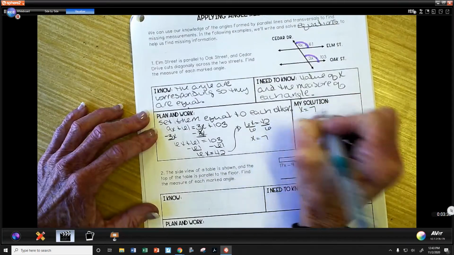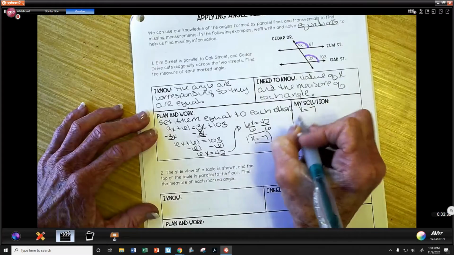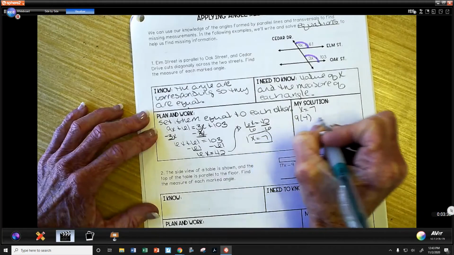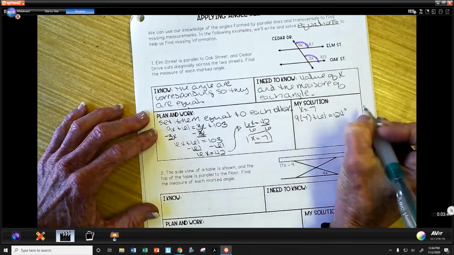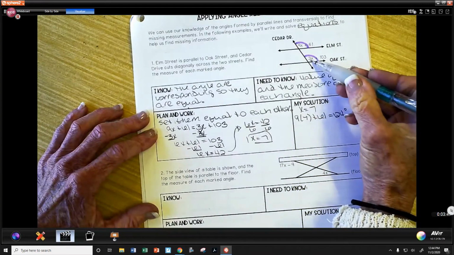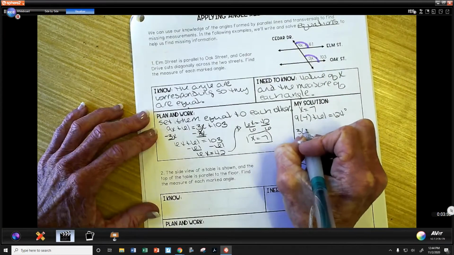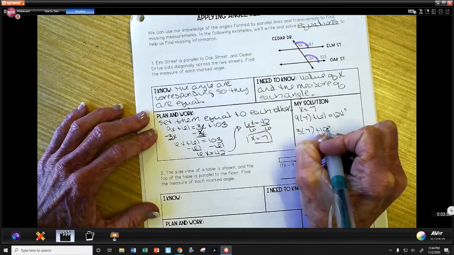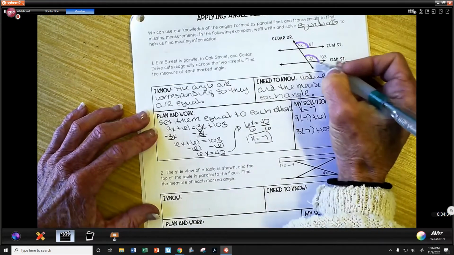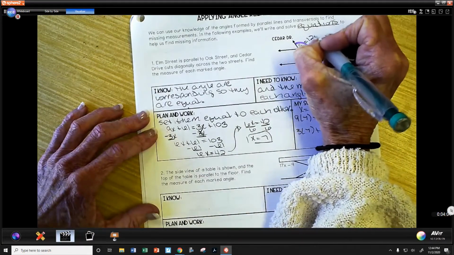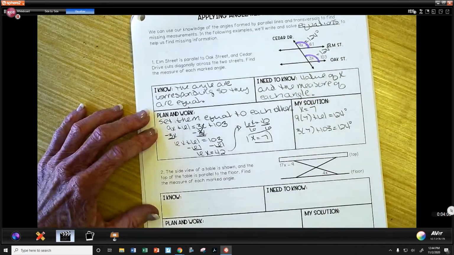So now we know x equals 7. We've done the first part. Now we need to find the measure of each angle. So I'm going to do 9 times 7 plus 61, and I get 124. So when I plug 7 in right here, I should also get 124. So let's see. 3 times 7 plus 103, and that is also 124. Okay, so that means that this measure is 124 degrees, and this measure is 124 degrees.